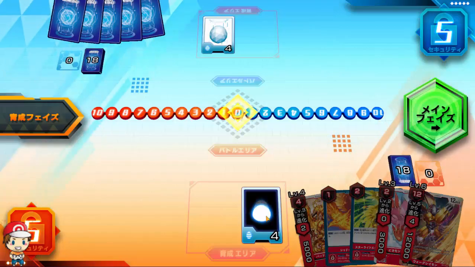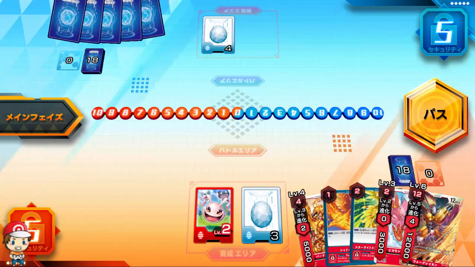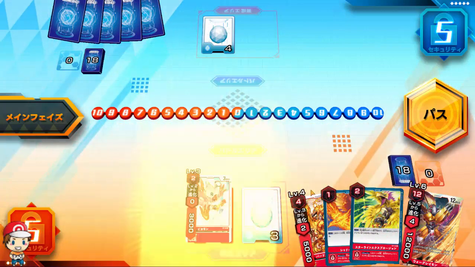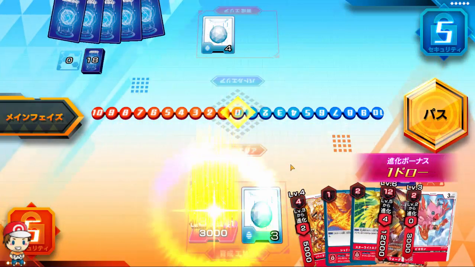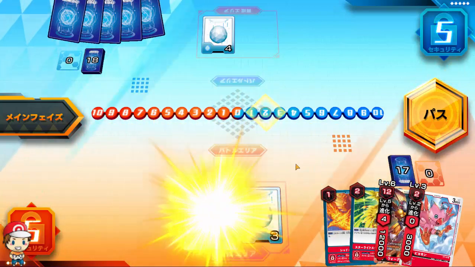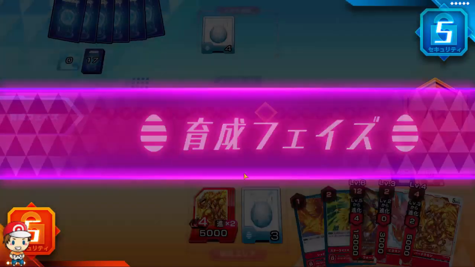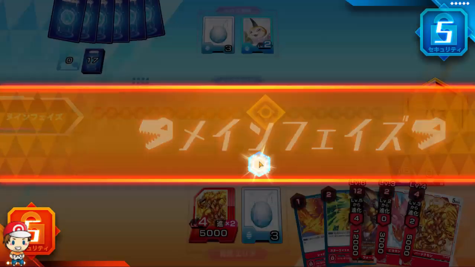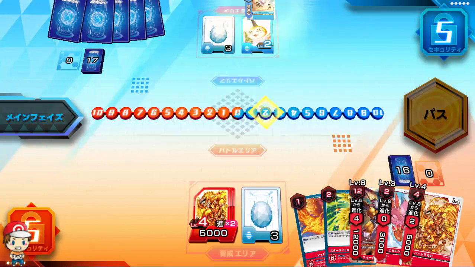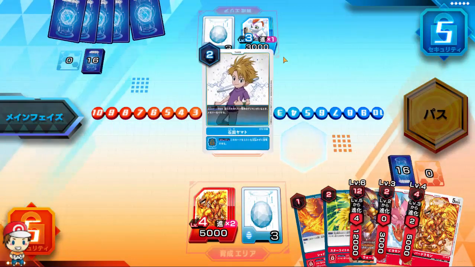I should keep track of how many games I'm playing here, shouldn't I? Right, I get the first go. I do have a level 3, it's Piamon, but that'll do. And then I can evolve up again, and it's still all vanilla, but at least it means my opponent starts their turn with only 2 memory, and I'm sitting here with a level 4, 5,000 power Digimon.